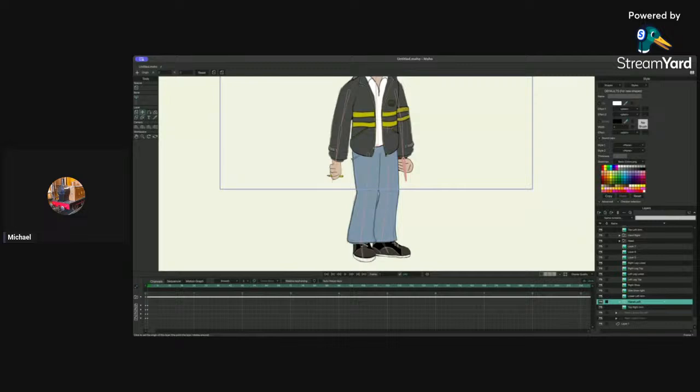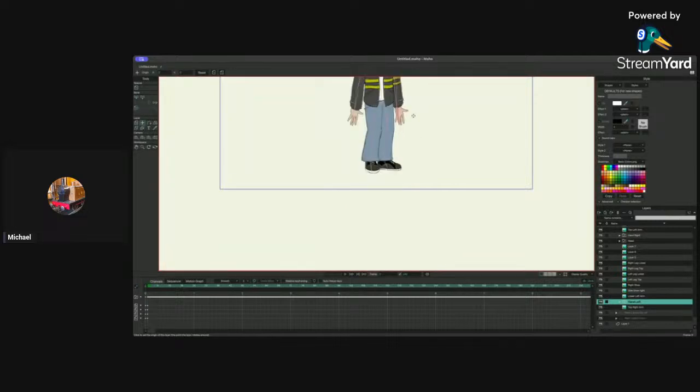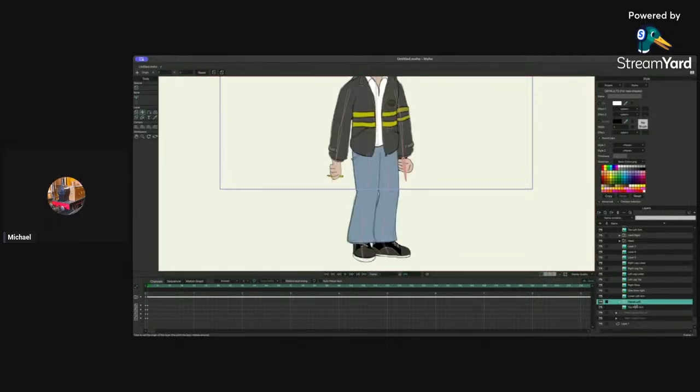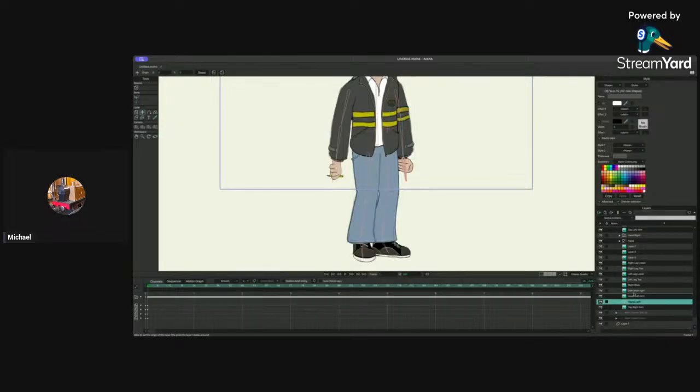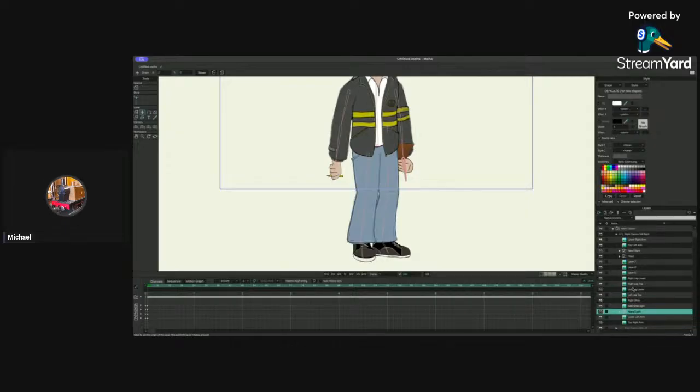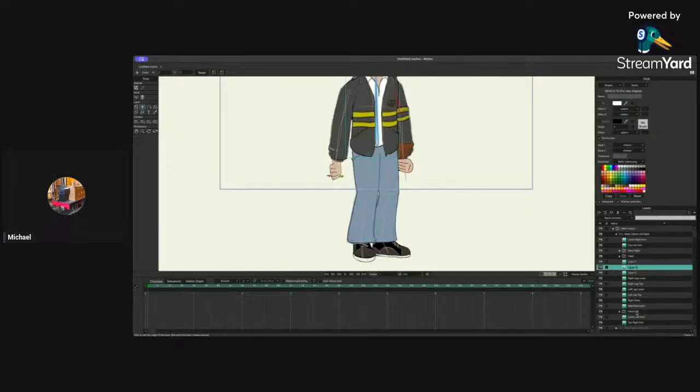Oh, sure, I'll just deal with it. Okay, that hand needs to be in front there. Yeah. Okay.